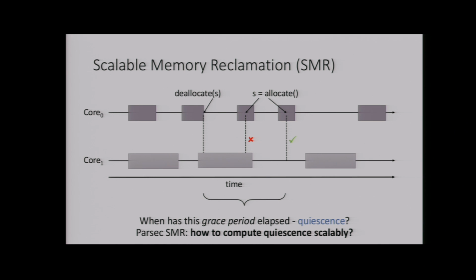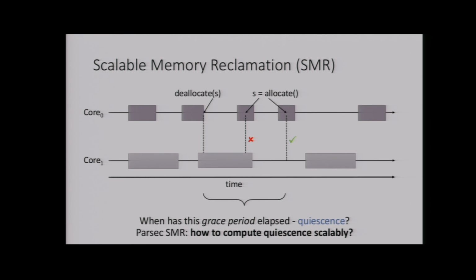So what we want to do is say, no, you have to wait till later till you can actually reclaim that memory. And the question is, how long do you wait? And I'm not talking in terms of time. I'm talking about when, semantically, is it okay to wait till. And we determine a grace period here. So the grace period is when we actually can reclaim the thing. And we ascertain quiescence, which is when we can actually go through and reclaim the thing. And that's the question that we're trying to answer.